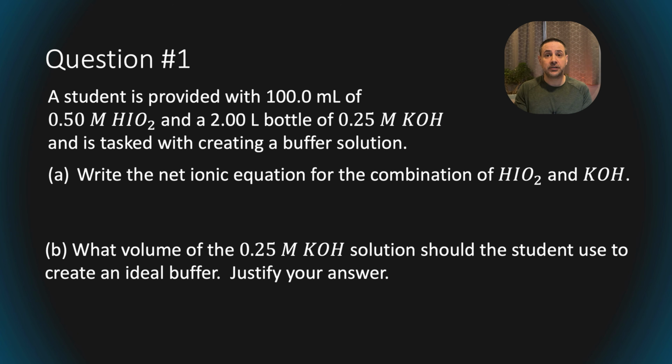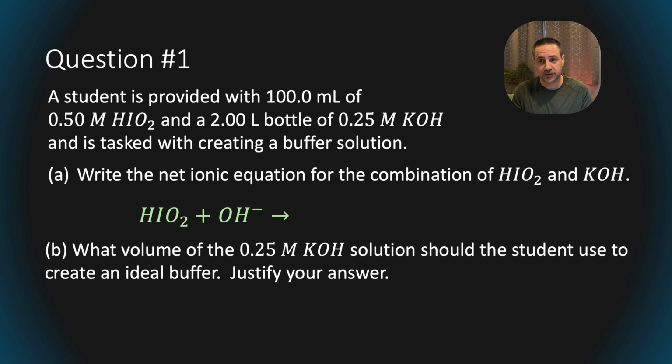HIO2 has the H in the front. You should recognize this as a weak acid. Typically speaking, I might provide a Ka along with this just to give you a hint that it's a weak acid. But since it's a weak acid, we have to write the whole thing. There's no spectators involved in this. We write it all. The KOH is the strong base we're adding into this. Strong bases are just OH minus in the net ionic equation.